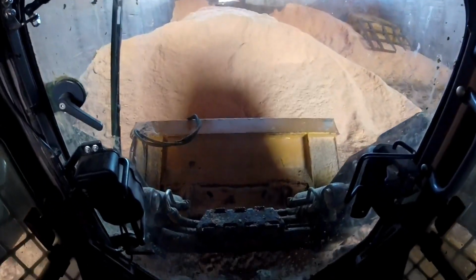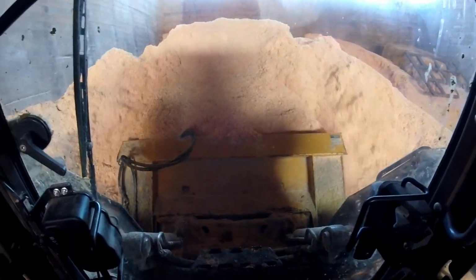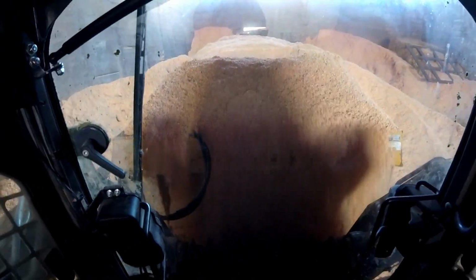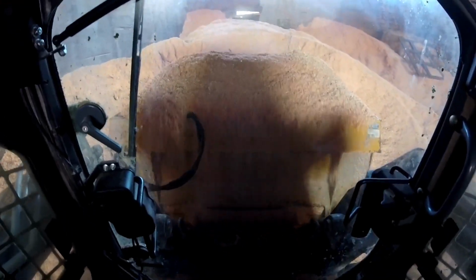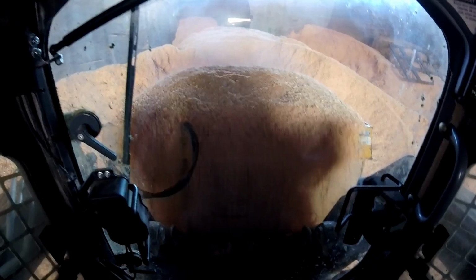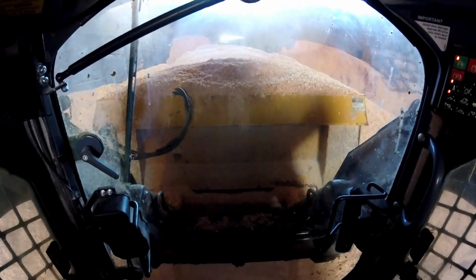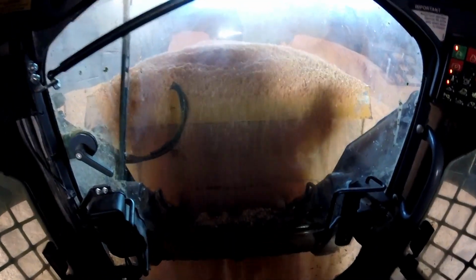I don't know if anyone's going to get this reference, probably not, but these controls remind me of a video game controller, and it kind of feels like I'm in a Mech Warrior, if you know that reference. So let's get a big scoop of shavings here, and thank goodness we have this new skid steer, which is a closed cab, because back in the day I used to get all the shavings in my eye and it was just miserable. So it looks like I got a little too big of a load of shavings, and I don't want to lose those on the way back. So let's lose a little bit of those shavings. That should be about good.